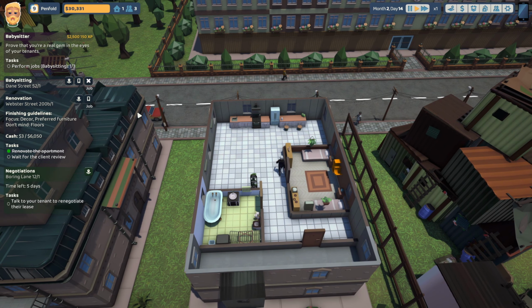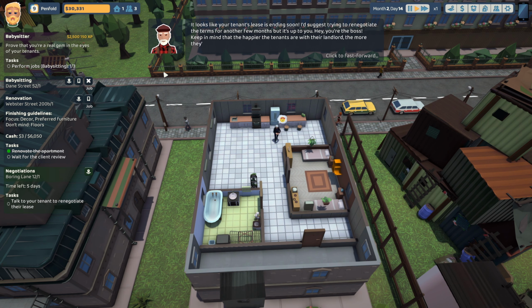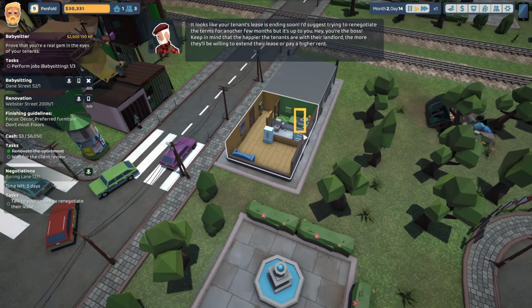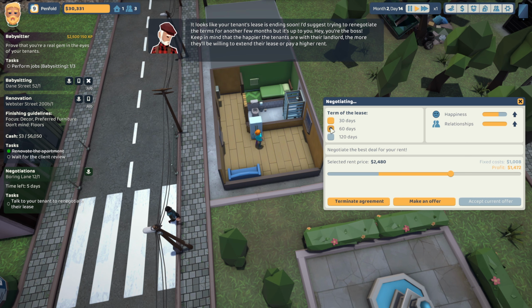While that's happening then, it looks like your tenant lease is ending soon. I should just try and renegotiate the terms. So this is the one that's happening. We click on these and we can start negotiating lease extension. We can do 60 days as well now.